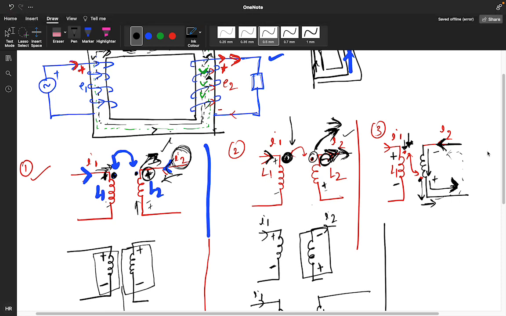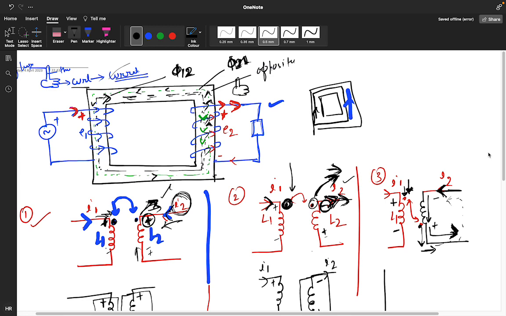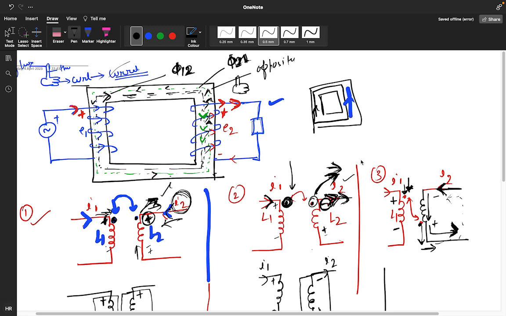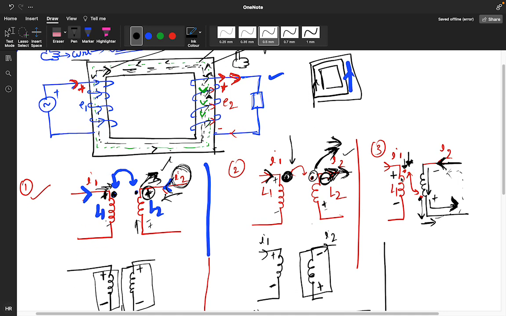Okay, we'll see these things tomorrow. For now we'll continue the magnetic circuits tomorrow. A little bit of the portion is left, so this convention I will tell you tomorrow perfectly. There is the dot and cross convention, and one or two or three questions for M1 to M21. We'll see it tomorrow.